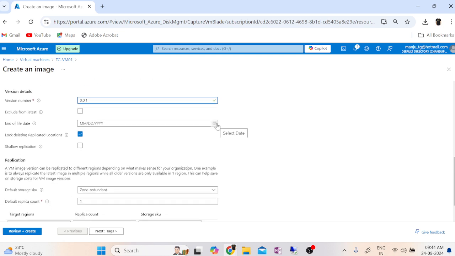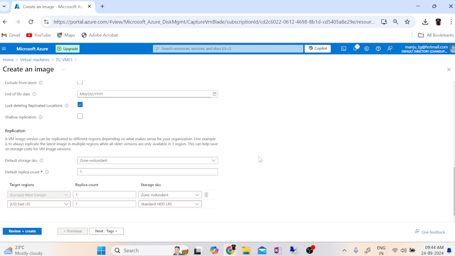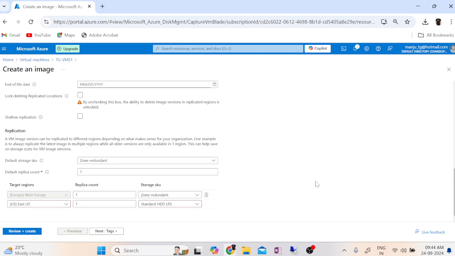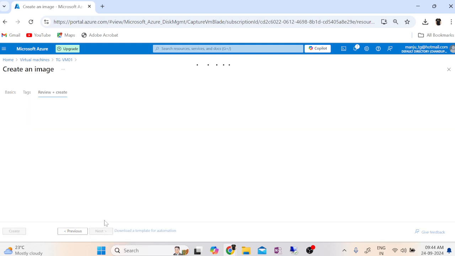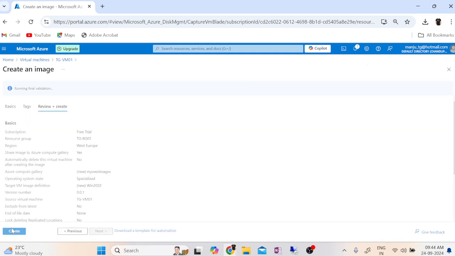If you want to set an end-of-life time, it is optional. Lock this replicated location? No, I don't want to lock it. Zone redundant is fine. So let me create it. Tags and all I don't need. I can create it now.